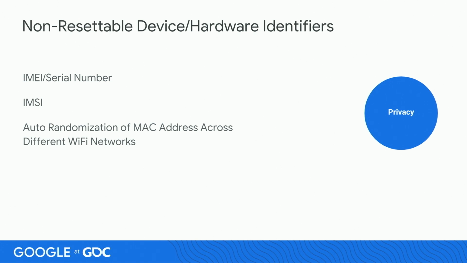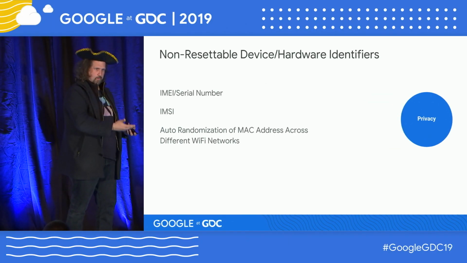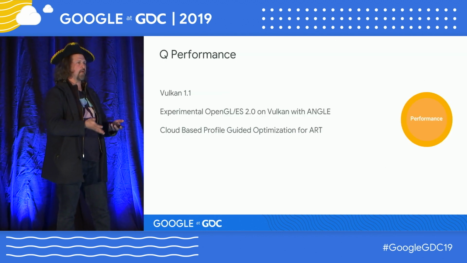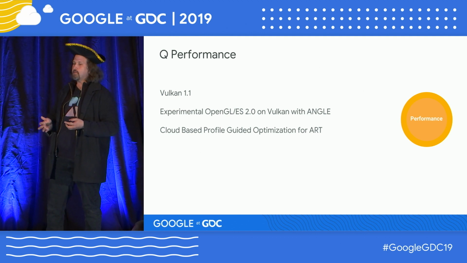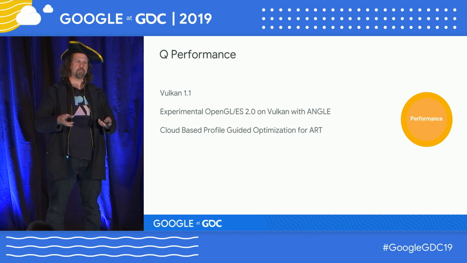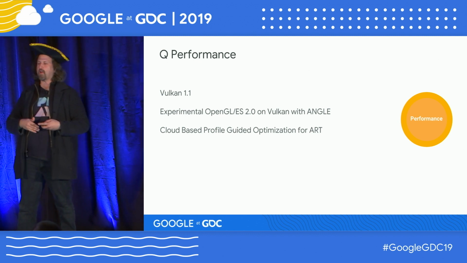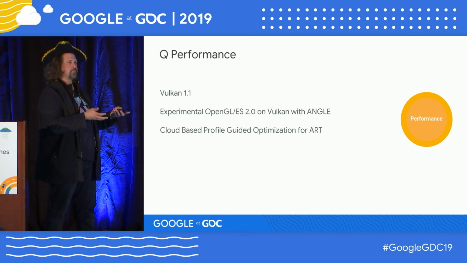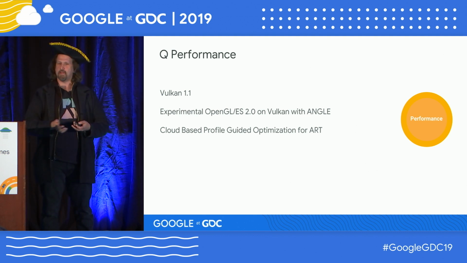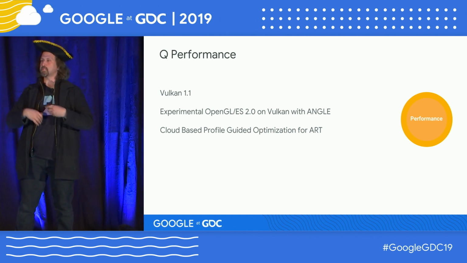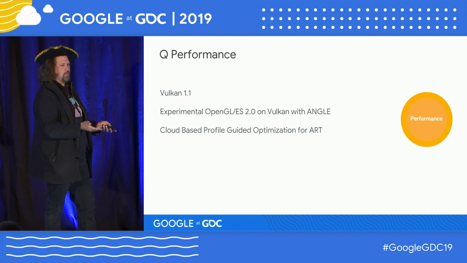And this is important because a lot of ads and analytics packages may not function correctly if they weren't already using the appropriate identifiers. And of course, Q is bringing a whole bunch of updates around performance, including, very exciting to me, support for Vulkan 1.1. We also are doing something kind of cool. I don't know if you've noticed this in our announcement. We're actually supporting, experimentally, OpenGL ES 2.0 running on top of Vulkan through the ANGLE project. And this is great. It's not really going to affect performance, but we hope it will lead in the long term to more stable OpenGL drivers and more stable Vulkan drivers.